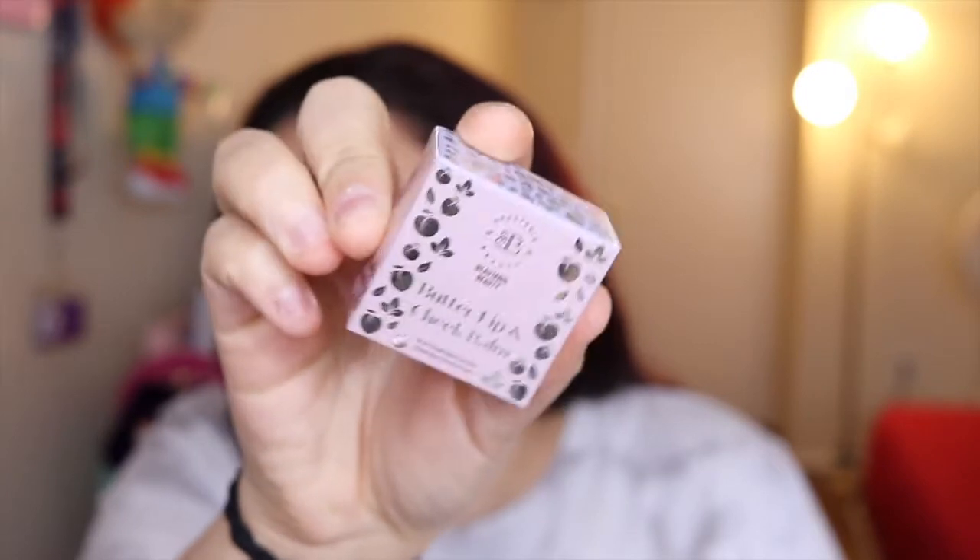This retails for $48, so if I fall in love with it, that's going to be a lot. The Peach & Lily Glass Skin stuff retails for $39, and you can use code ALLURE10 at checkout for 10% off. It doesn't say on the pamphlet whether this is full size, so I'm assuming the Ocean Cleanser is not full size. The next thing is in this cute little pink box — this is the Butter Lip and Cheek Balm.